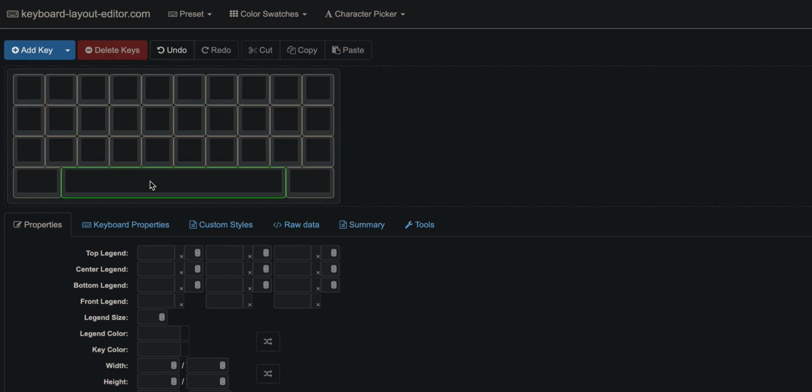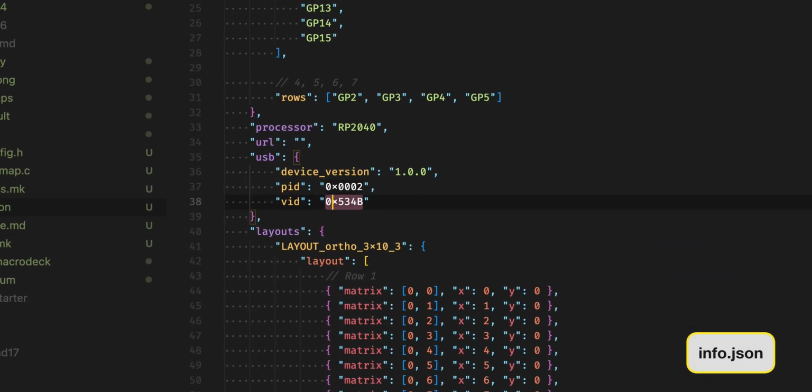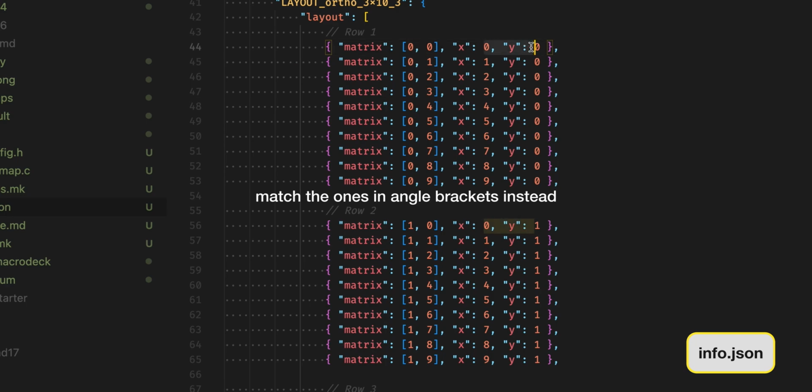Pretty simple. All we have to do now is match each one of these keys to the actual matrix definition within info.json. So it's pretty simple. We can see 0010. This is where I said you should have a basic understanding of where QMK kind of relates stuff in the matrix and whatnot. I do have a video that I'll link that kind of explains this if you are curious about that.